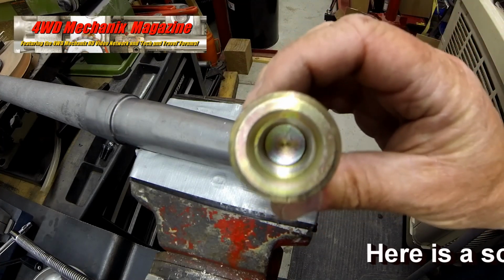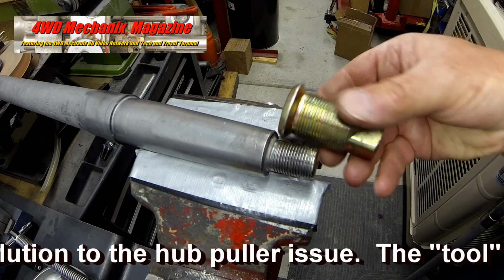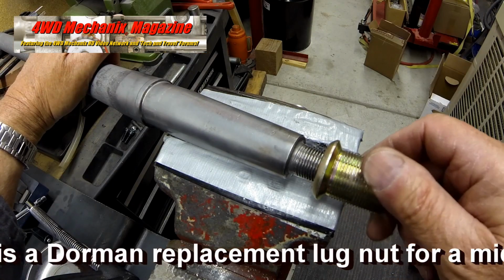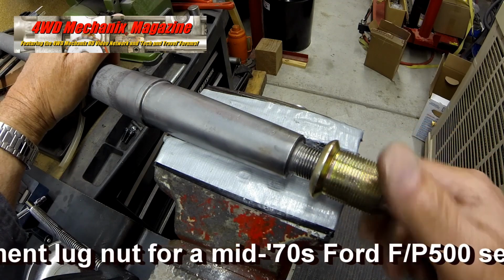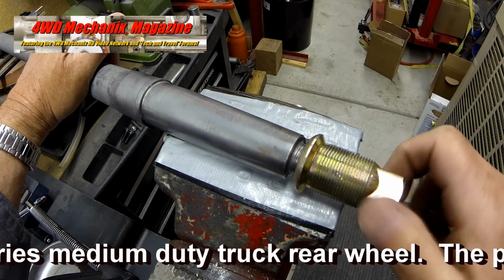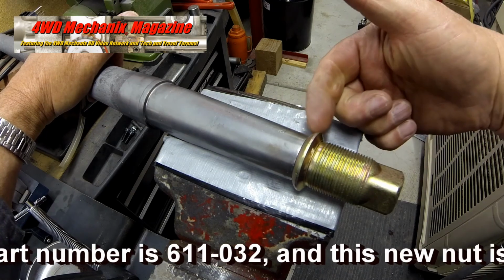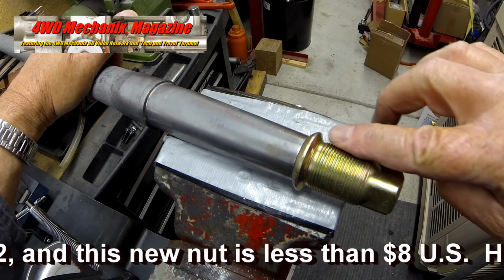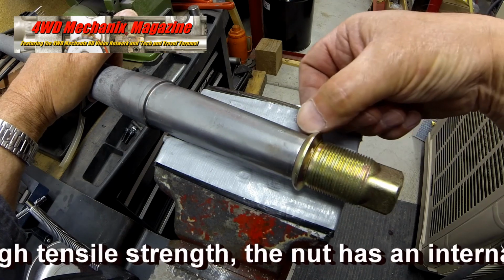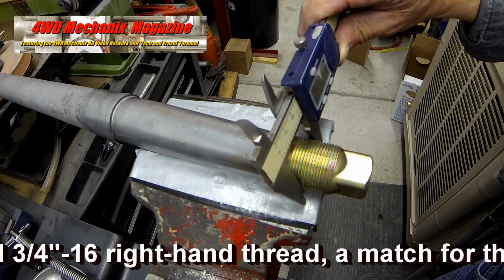All of this kind of damage can be easily avoided. Here is a solution, a simple tool. The internal threads match the threads on these axle shafts. The lug nut has a forward shoulder that is squarely machined to match the shoulder of the tapered axle.